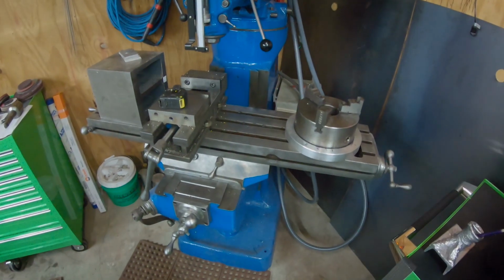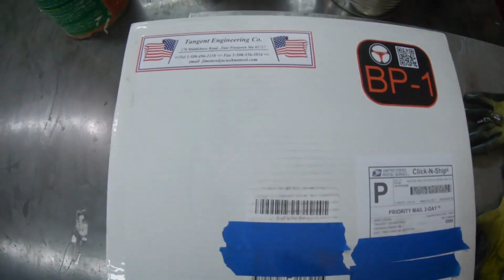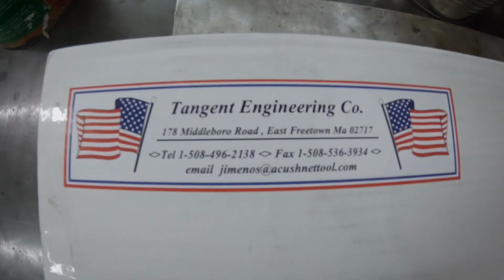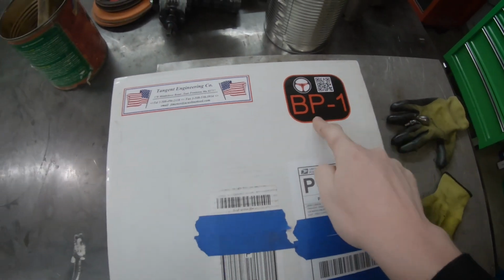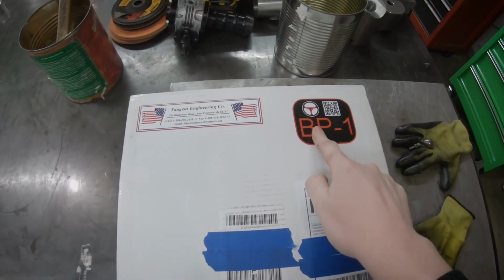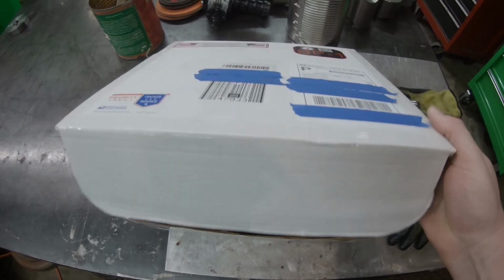Anyway, the mill behind me here, I still need to run power over to it, but I think that's about where it's going to live. I may shove it over that way a little bit. But anyway, one of you guys sent a care package here. This is from Tangent Engineering. Let me get up close and personal so you can see that. This is their Bridgeport steering wheel type deal. I opened the box up here, but I haven't tried to put it on yet.